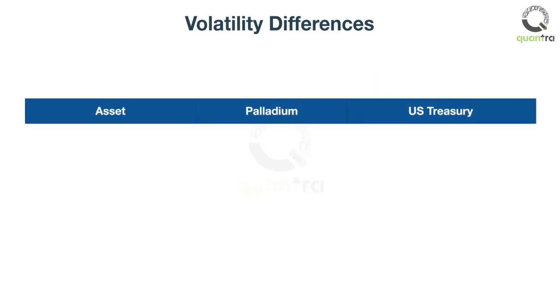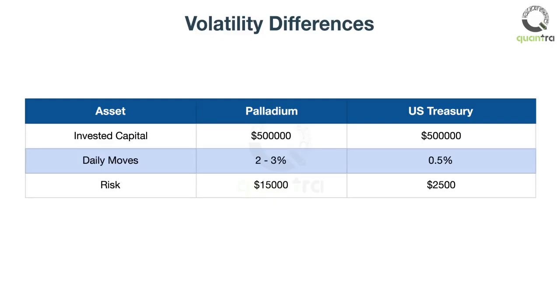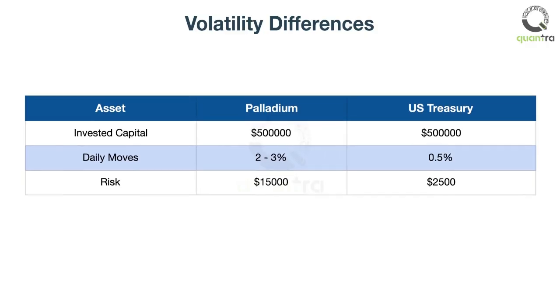Now imagine that you have two positions, one in palladium, and one in the US 10Y, both for the same notional value of $500,000. The same dollar amount is in both positions, but in terms of risk practically everything is in the palladium position. The tiny moves in the treasury market wouldn't really matter compared to the huge swings in palladium. It's important to understand that the distance to your stop-loss point is absolutely irrelevant to this view of risk. It is the potential for daily variation that matters.